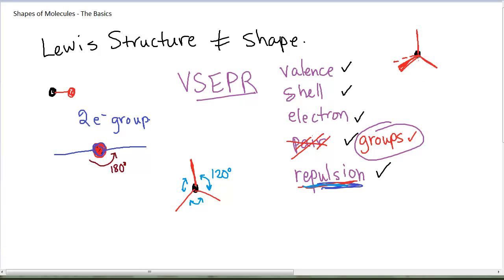But essentially, one group goes up, another group goes down and at a slight angle down. A third group comes forward out of the paper towards you, slightly down, and then the fourth group goes behind the paper, again slightly down. The approximate angle between the groups here is approximately 109. It's very close to 109.5, and then these two would be 109.5 away from each other. These two are 109, and these two, one's coming forward and other one's going behind, these would also be about 109 degrees from each other.